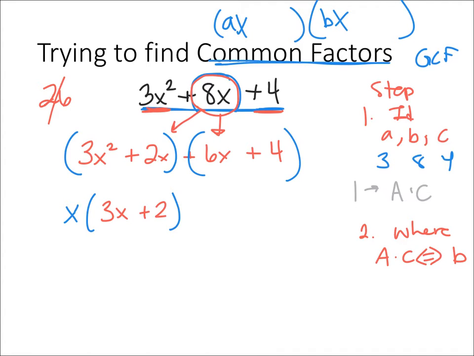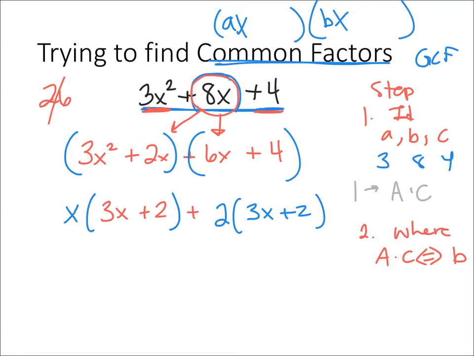Like I said, that goes back to what we were doing before. Now I'm going to do that same thing over here. We have plus in the middle. The common factor between 6x and 4 is just going to be 2. Then I can make my parentheses, and what's left over is 3x plus 2. So if you look at what's going on here, we're taking 2 individual pieces, grouping them separately, and working with them.